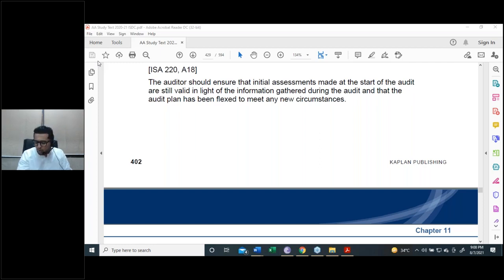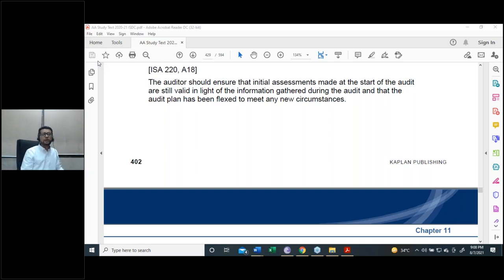Fantastic. Now comes case three, the last case. If there is a misstatement in the financial statement, again, I'm going to judge whether it is material and pervasive. I realize it's not material, let alone material and pervasive. If it's not material, I will not modify my audit opinion, but I will note it down somewhere in the audit file. I will still ask the management to adjust it because I have found a misstatement. It is not material, but still I will ask the management to adjust it. If they are not going to adjust it, I will note it somewhere.